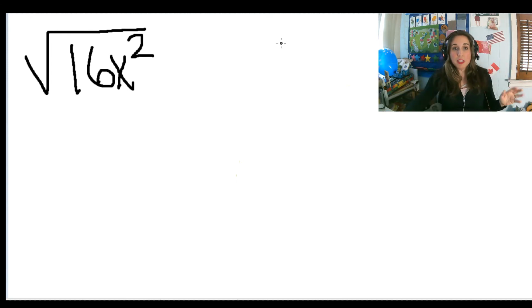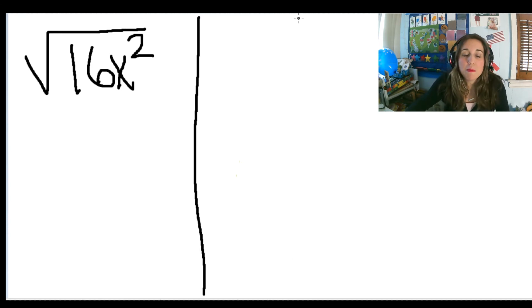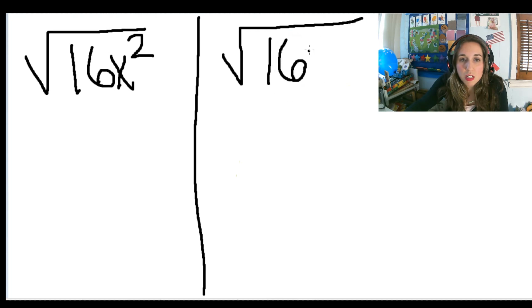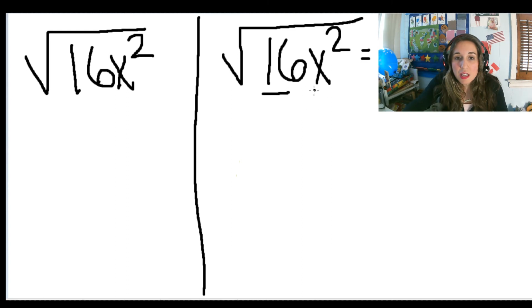So I always say, you guys, that multiplication is the best operation you can get in algebra because it's so flexible. So I'm just going to put all my work here on the right side. I'm going to leave my problem right here on the left side so we know what we started with. So I am going to rewrite my problem, square root of 16x squared. And like I said, multiplication is really, really nice. In this problem, I'm simply asking you to simplify this. So I can break these things apart.